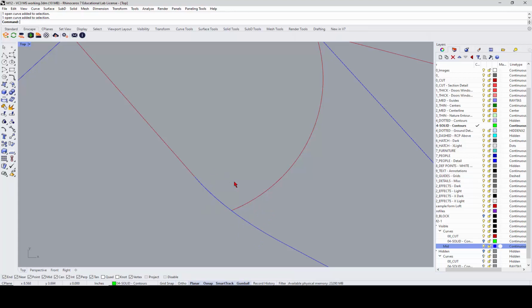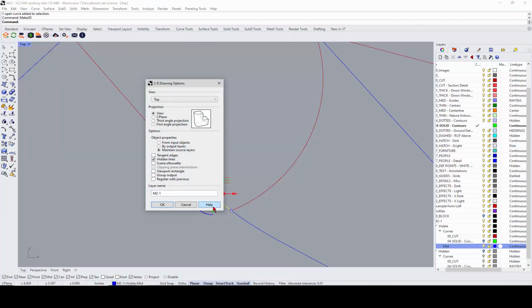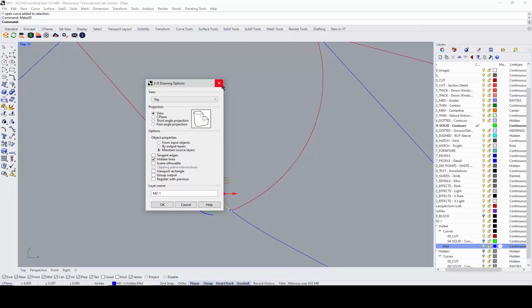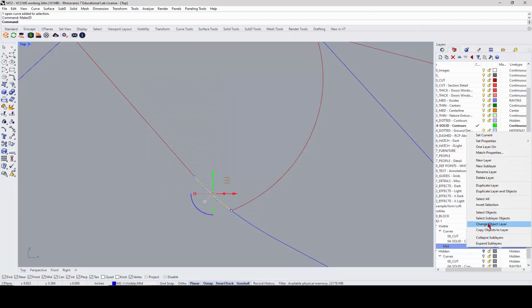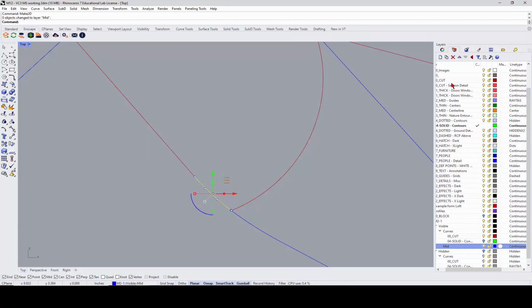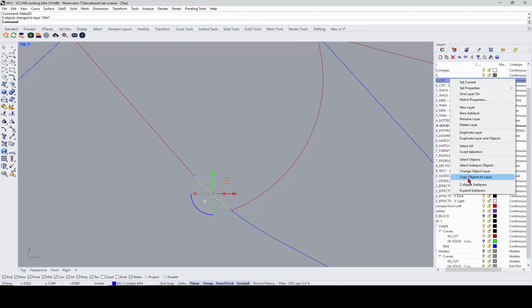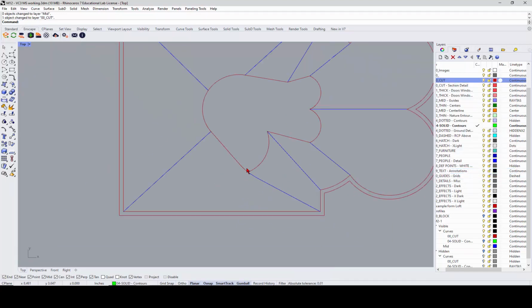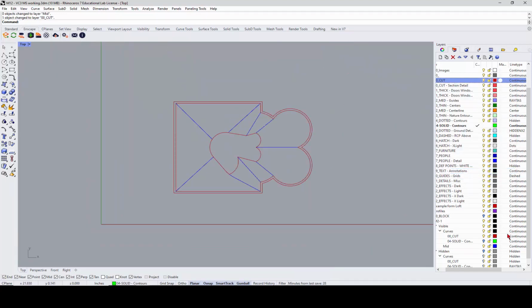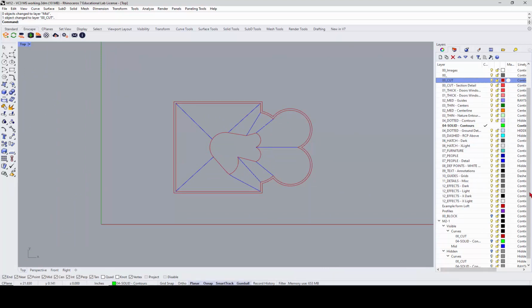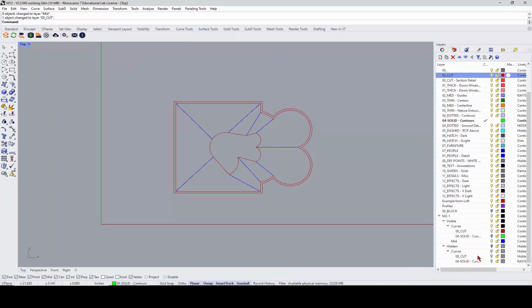And then, oops, not that. Nope, I don't want that. Let's just flip this guy to there. Oh no, we want to change it to here. Right, so we've got those separated out. So that's, I think, quite a bit of what you want to bring into Illustrator. Let's go ahead and turn these guys back on.